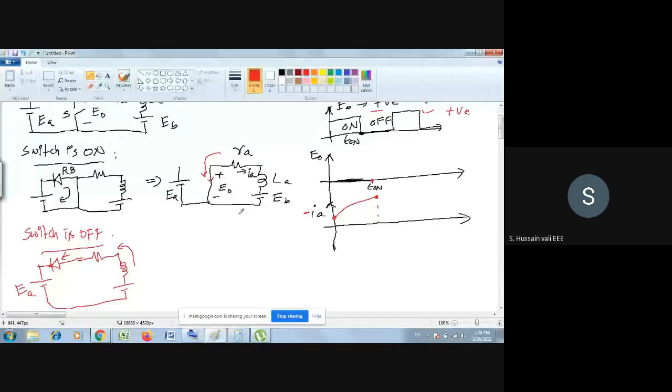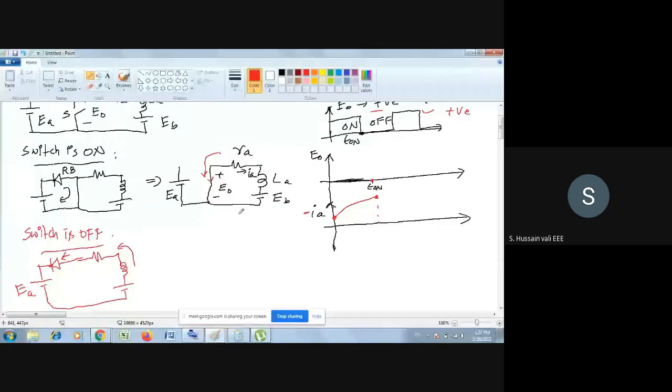When the switch is off, when the switch is off, voice clarity. Okay. There is network issue there. Now is it clear now? Please answer. Okay. Yeah. No. So, I think, okay. Now is it clear? I will try to make it as clear as possible. Yeah. Okay. Now I will repeat that.